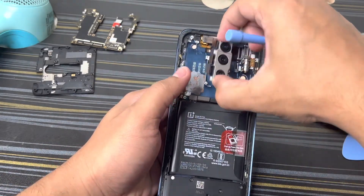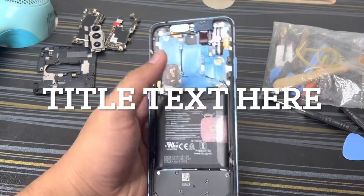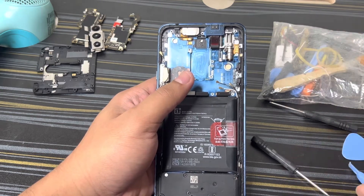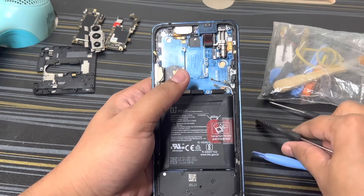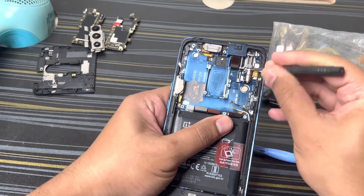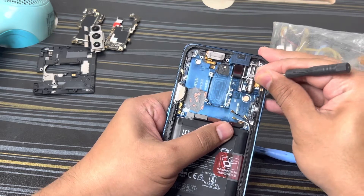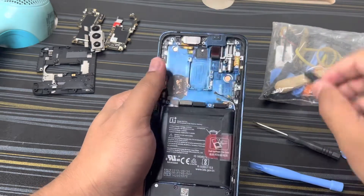You can remove this camera as well. Next thing we have to do is remove this front camera. For that, the first thing we have to do is remove the motor first. This is how the motor works currently, and this is how the motor is supposed to work. Let's see if we can fix it — I'm not sure if this will resolve the issue.